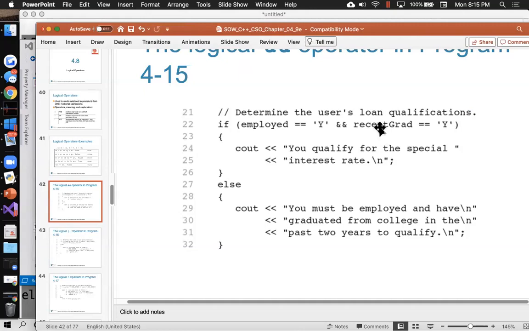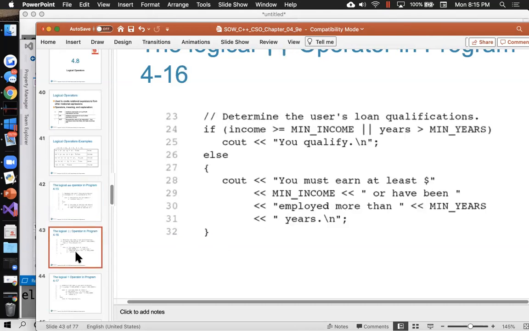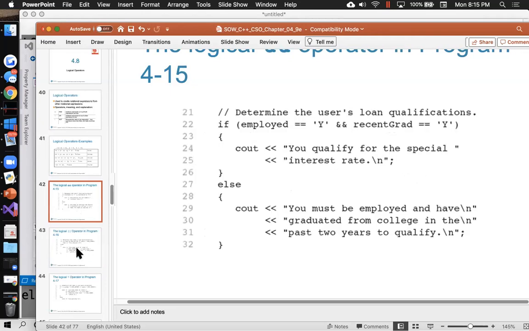So if you're employed and you're a recent grad, then print you qualify for the special interest rate. Else, you must be employed and have graduated from college in the past 2 years. What's the difference between that slide and that?